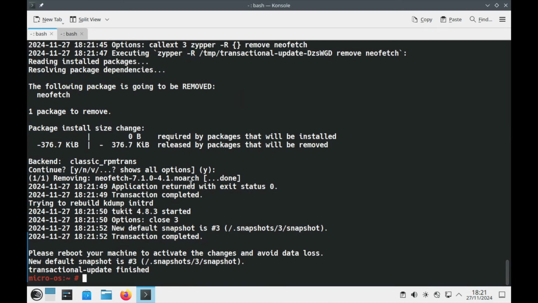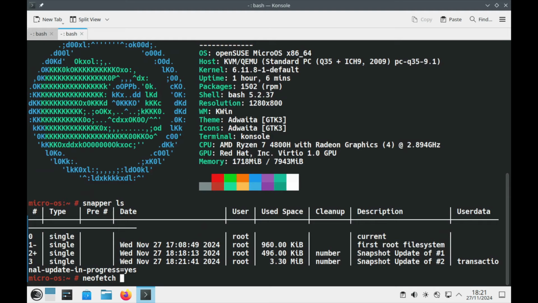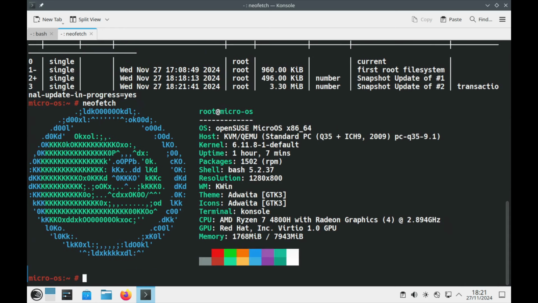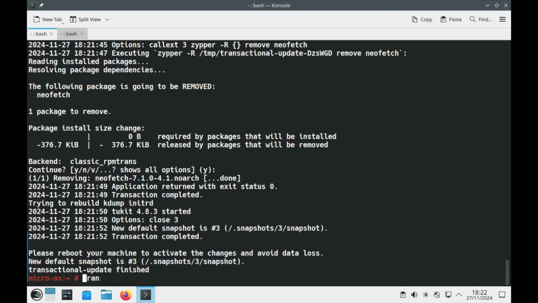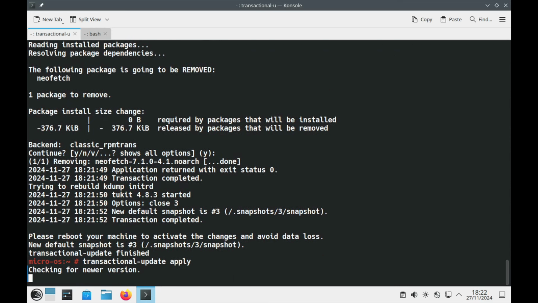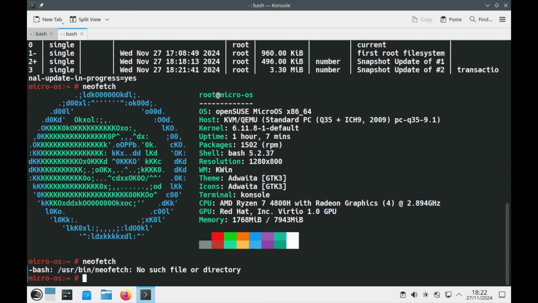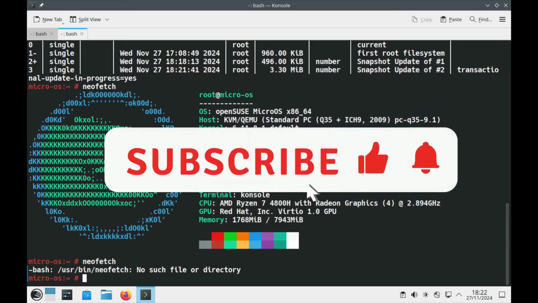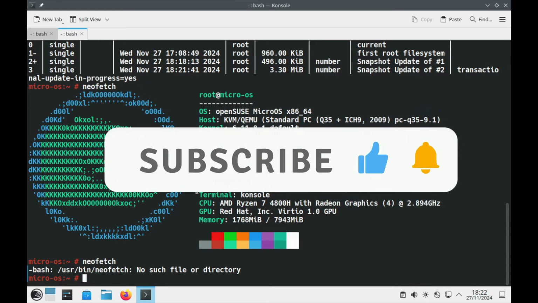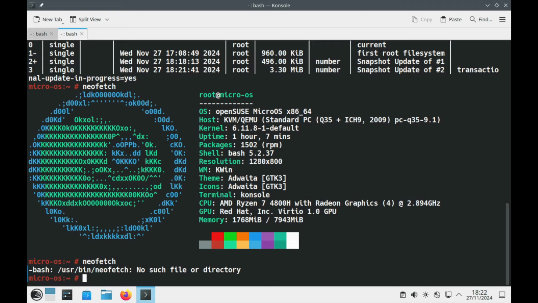I'm still in this snapshot, so if I try to run the command, it will run because I didn't switch yet to the new snapshot. If I run apply and try to run the command again, it's not there, because we uninstalled it and applied the new snapshot.